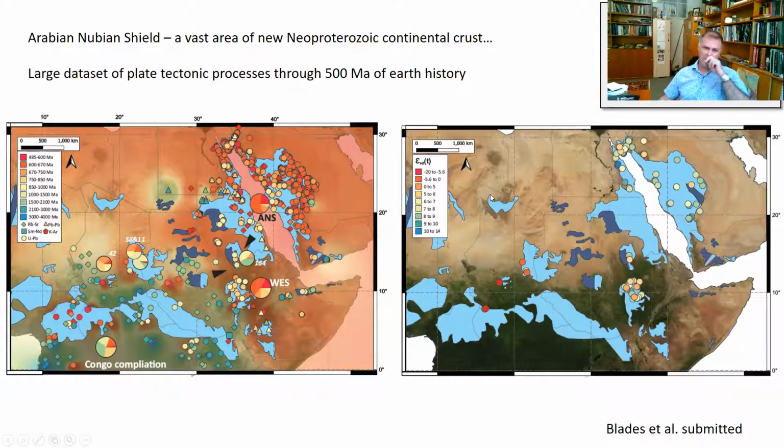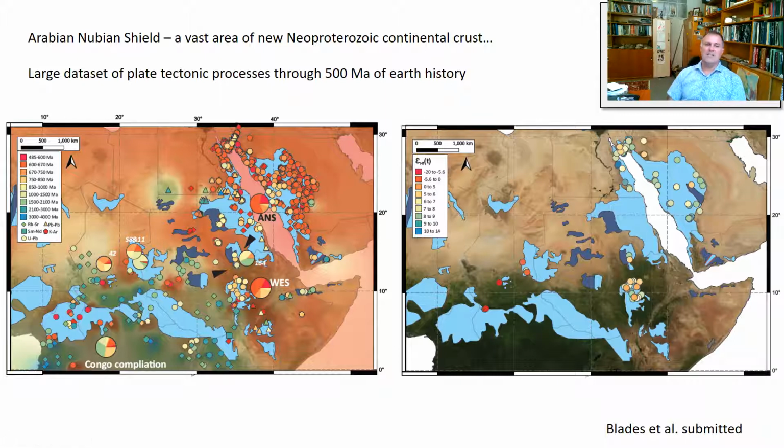This is also reflected in the less dense data set of hafnium. This is epsilon hafnium values corrected to uranium-lead age, many fewer data, but you can see again the old parts of Chad and Sudan through here, all the very evolved crust in those areas. These lighter colors are positive values, but they're still not super juvenile, whereas when you get up into Saudi Arabia, Egypt, Jordan, and Northeast Sudan up here, you're getting very, very positive values, right up into positive 10 values. Lots of new crust.